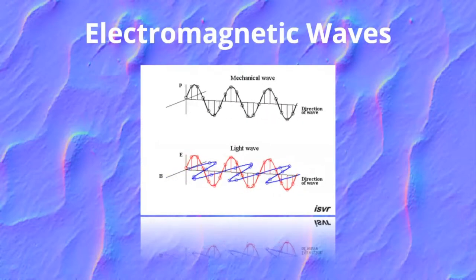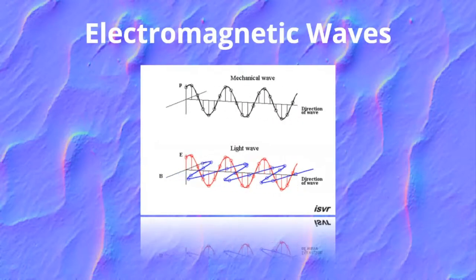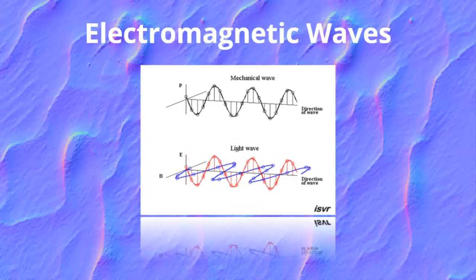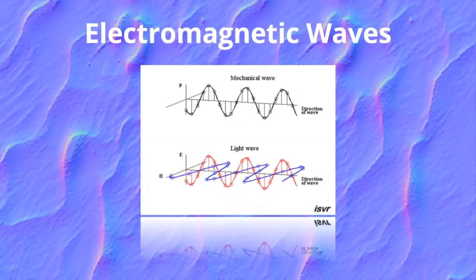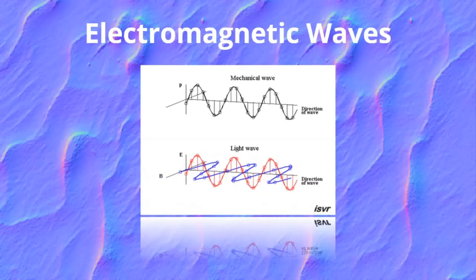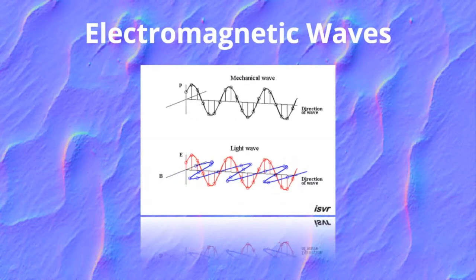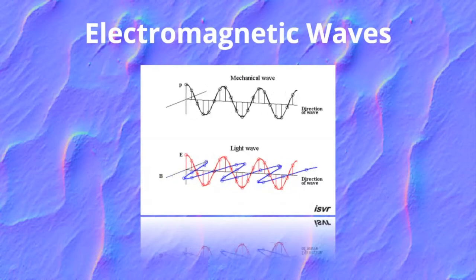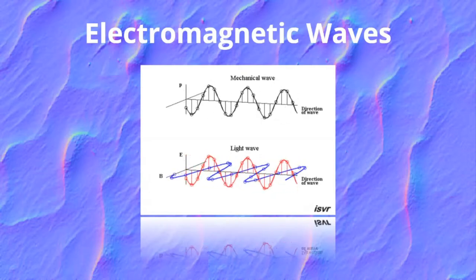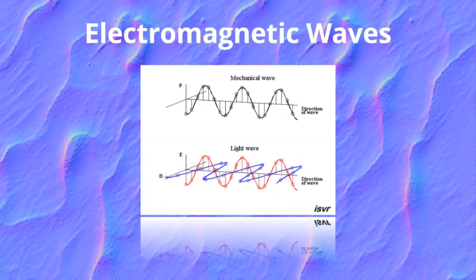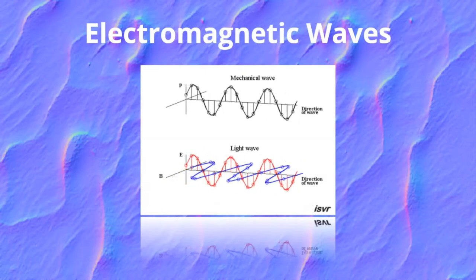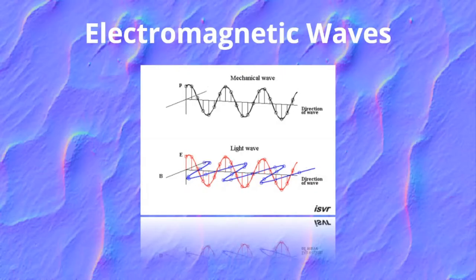The other thing to note is, as you can see, an electromagnetic wave, as implied by the name, is comprised of both an electrical field as well as a magnetic field. So you can see that they're orthogonal to each other. That's important to note because, for instance, the antenna we're building only reacts to the magnetic field, and different types of antenna and different types of receivers will react to different types of fields.